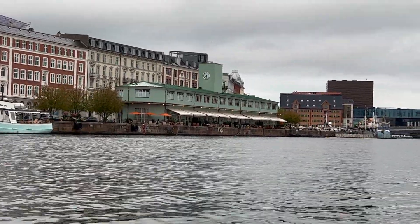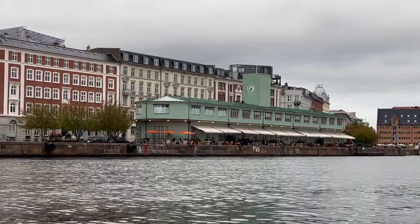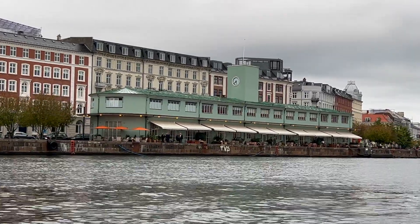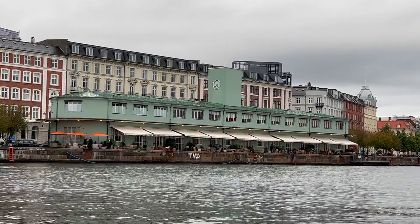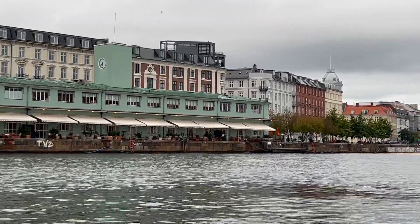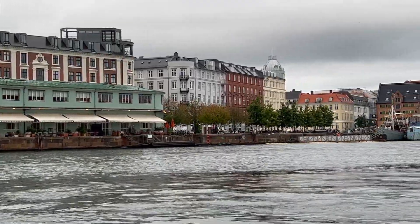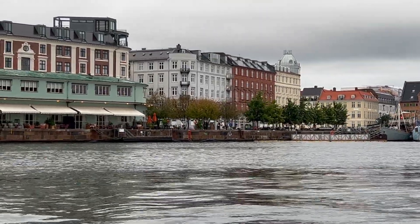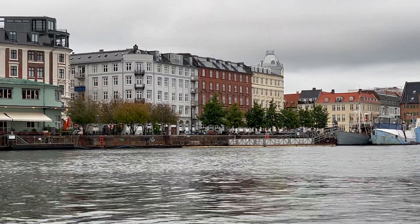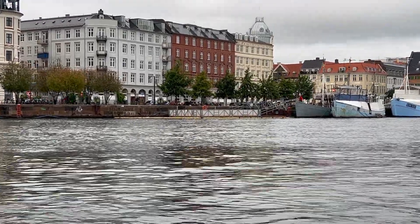On our left hand side, the green building is an old custom house and old ferry terminal — that's where you could get ferries to Sweden until we got the Øresund Bridge in 2000. Right now there is an exclusive club called Soho House that has moved in. There's been some controversy because Soho House didn't want people to sit at those outside tables unless they were a member, which costs about a thousand euros a year. But in Denmark we have a rule that if you're using public space, anyone should be able to be there — so now everybody can sit out there, and if you want to go inside, you need to pay the membership.